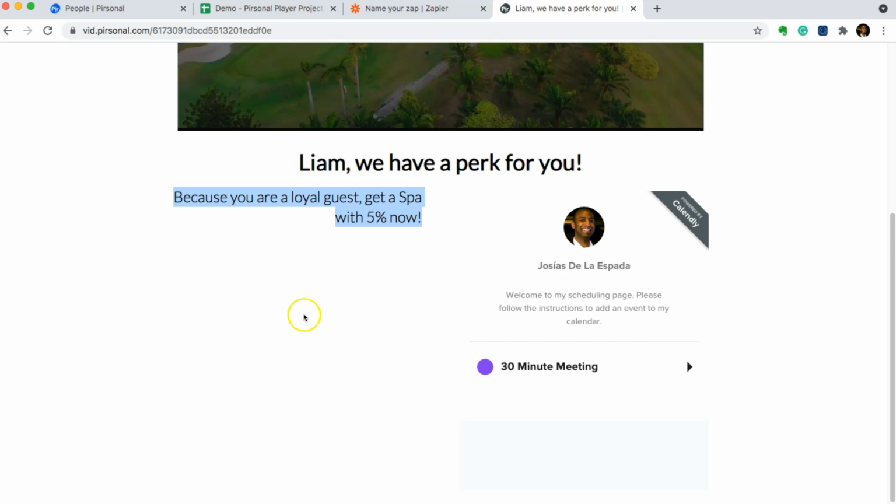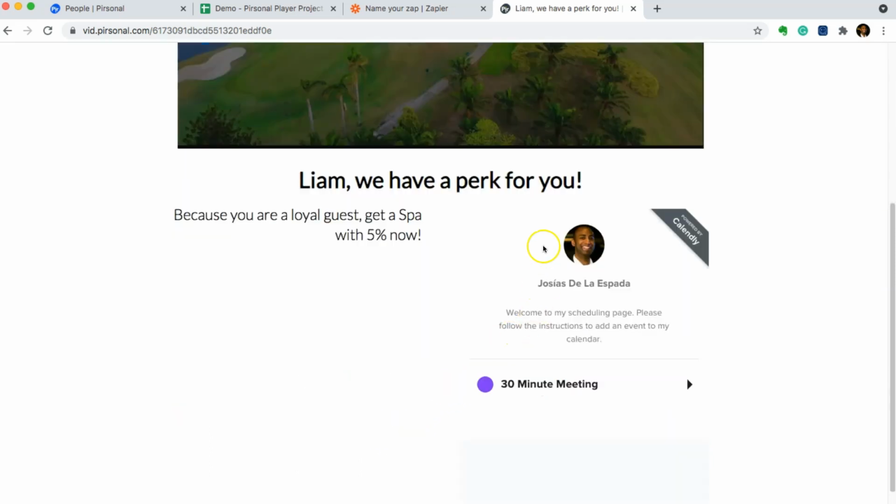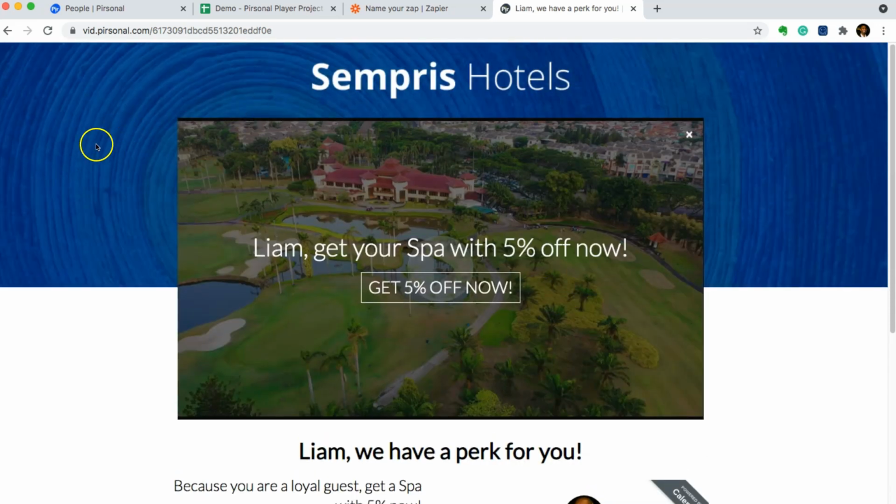In this specific case, it would be to help Liam upgrade to buy a spa, because he's going to spend a few days there, so they want to offer him a spa with 5% off. Okay. So maybe here this would be a spa image or another video, a carousel, you name it. This image here would be an amazing image of the spa.